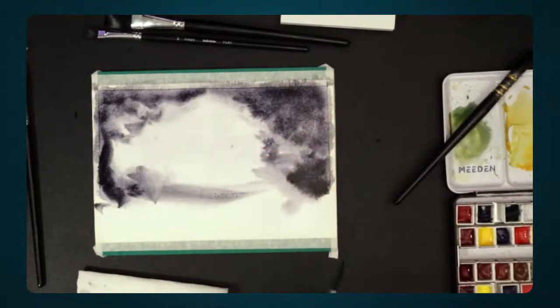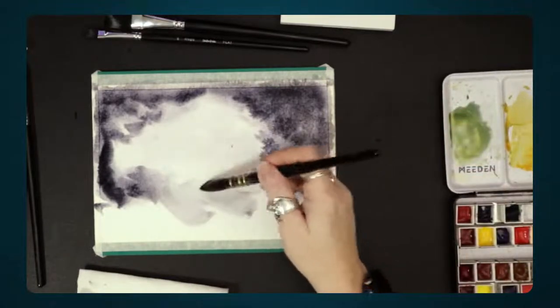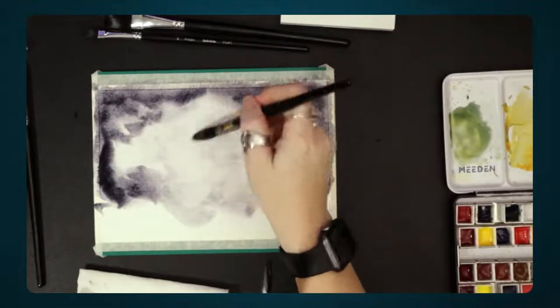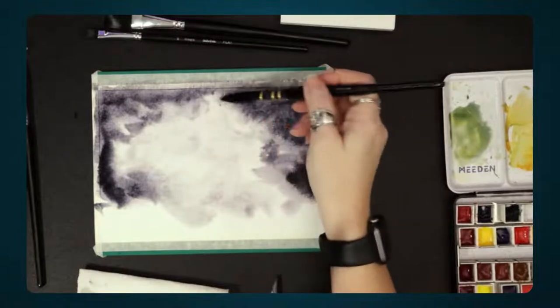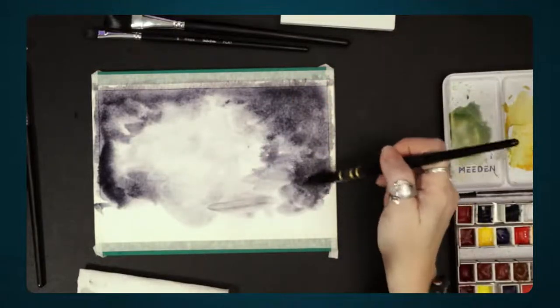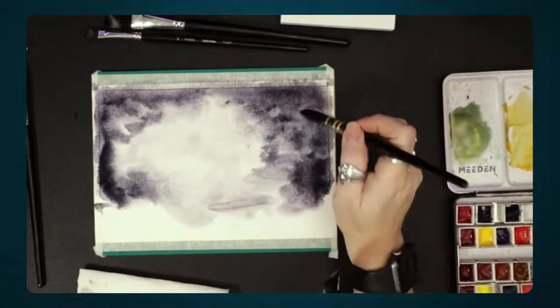I didn't want to grab the bottom of that. I wanted to keep the bottom. That's okay, right? We'll just pull some of that down. I wanted to keep the bottom a little. There. Just thinking like clouds, you know what I mean? Just cloudy.